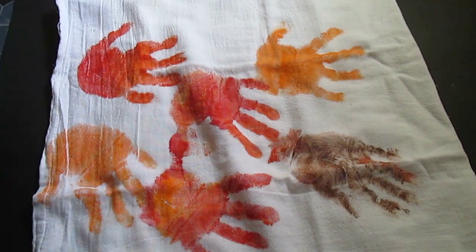Now that you have all your handprints, as many as you want, involve all your children, this is a fun little DIY. You're going to let this dry for a few minutes anyways before moving on to the next step.